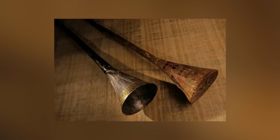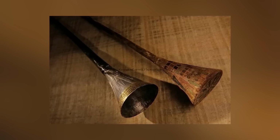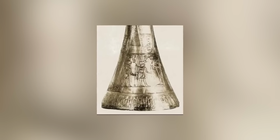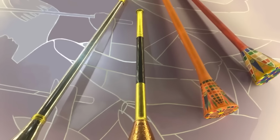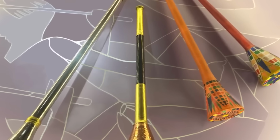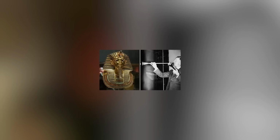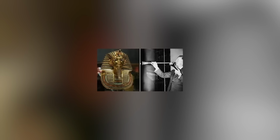And then World War II happened, because apparently the curator of the Tutankhamun collection at the Egyptian Museum says whenever someone blows into it, a war occurs. The same thing happened in 1967 and the 1991 Gulf War when a student was doing research on Tutankhamun's collection and gave her a whirl. Yeah. The bronze trumpet was one of the artifacts stolen from the Egyptian Museum in Cairo during the Egyptian looting riots in 2011 and then, hilariously enough, returned weeks later. Yeah, apparently it's like really cursed, like haunted cursed. Guy didn't want it anymore.